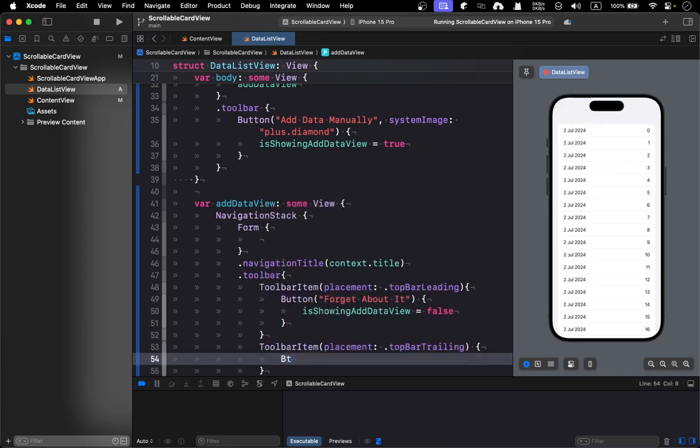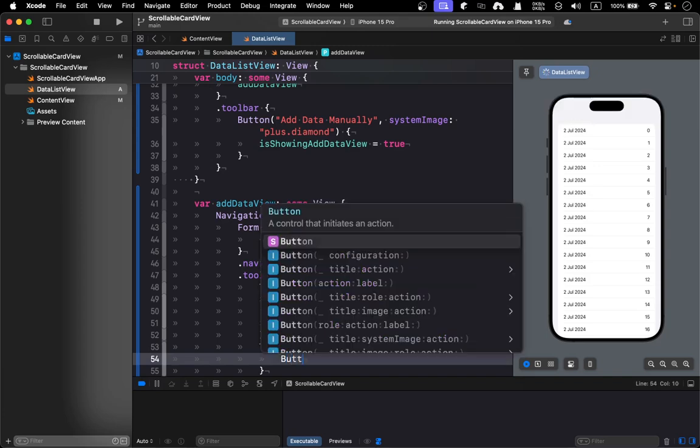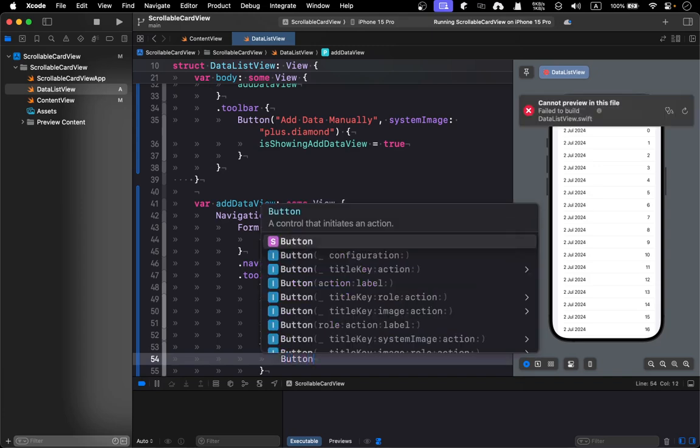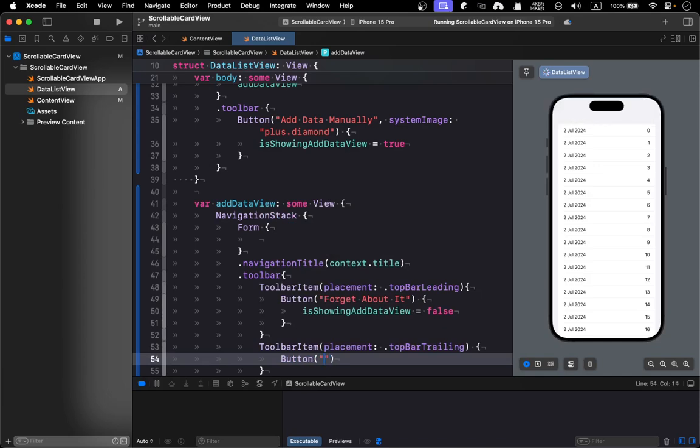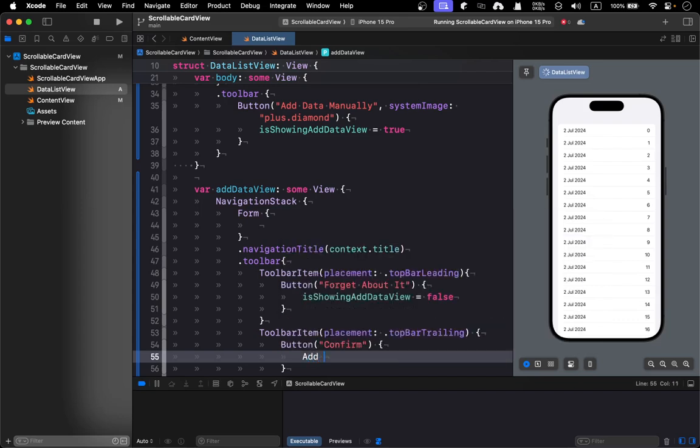So I'm going to add a button, and we're going to say add or confirm. Yeah, confirm. So basically, you can confirm adding the data, right? And this time you're going to add the data.